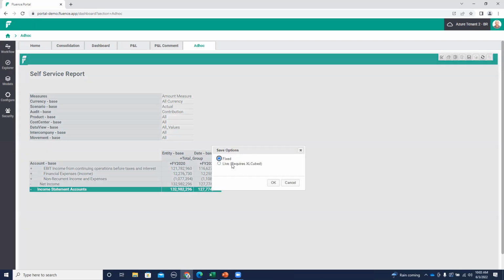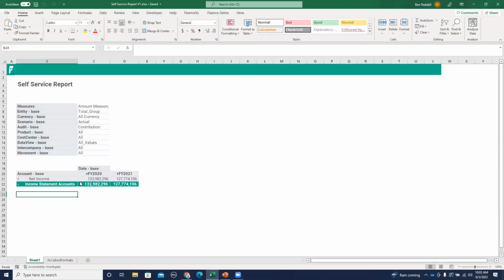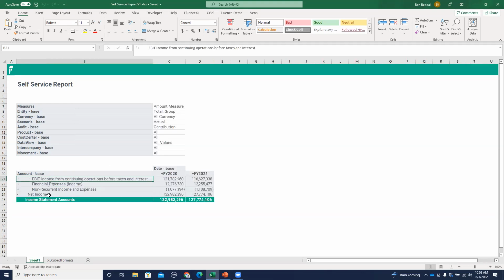We can take this same report and have it as a fixed report or a live report and have all of that same interactivity in Excel. I mentioned earlier that we have these reports. We can then publish these reports, have them designed in Excel and then published directly into the web. So just to show you that, I have this same report within Excel. I have all of that same interactivity. Double click, and it will drill down through the report.